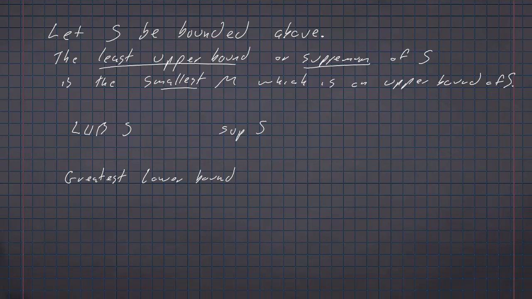We also have the converse of this, which would be the greatest lower bound: the lower bound which is the largest among all of the lower bounds, which we'll call GLB. And again, if you're going on to further math, you'll also see this called the infimum, INF, but that name is mostly meaningless. So let's stick with calling it the greatest lower bound, or GLB. It's a lot easier to remember what that thing's supposed to mean.